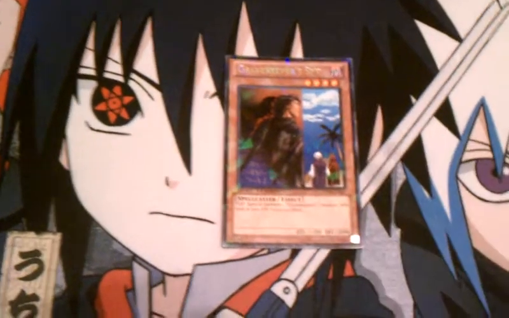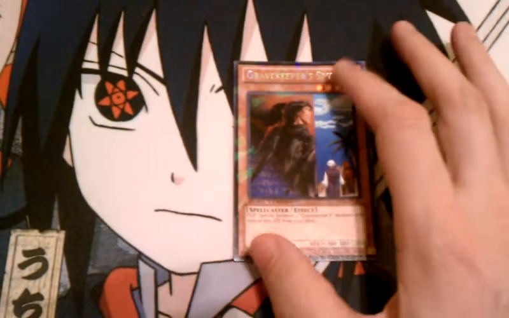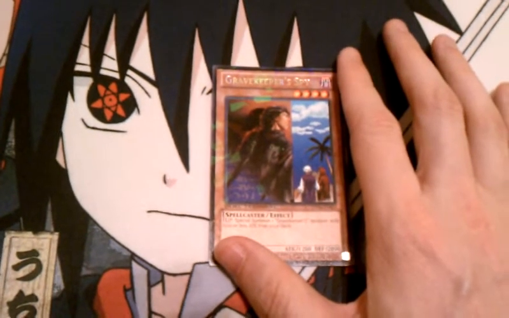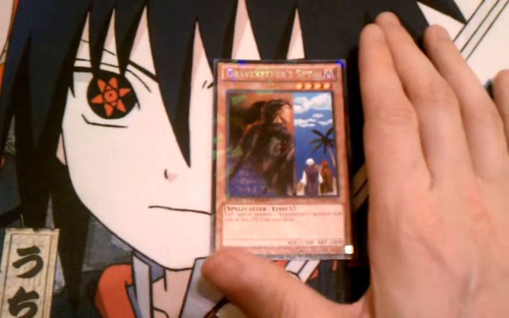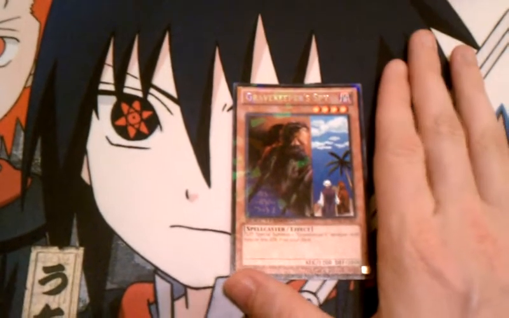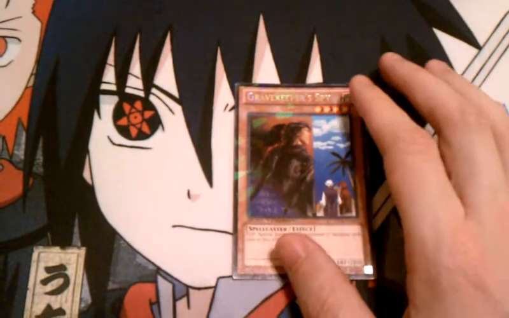Next up, we got Gravekeeper Spy. This was another under the radar card for a little while, back when it first got released, as Gravekeepers were essentially the first anti-meta deck. Back in the early days of Yu-Gi-Oh, it was beat down, and then Chaos got released. And then once Chaos got released, people started looking at Gravekeepers as sort of an anti-Chaos deck.